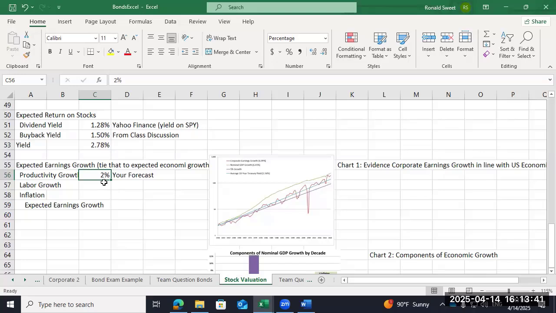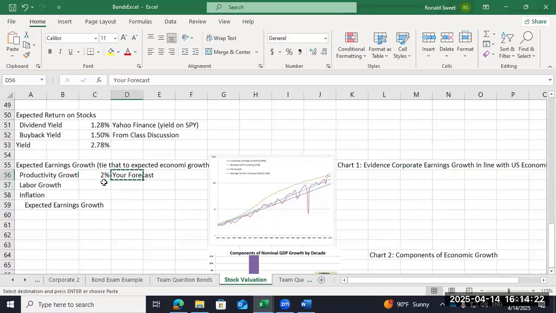So above 2%, you're going to make some argument that AI is probably going to take over. Some new energy technology is going to take off. There's something that's going to drive robotics. So who knows what's going to drive productivity growth? It has been weak this last decade for some strange reason. So if you're going to go higher, have some reason for going higher. If you can go lower, if you're pessimistic, be careful you don't go too low because it's going to make paper 4 really, really difficult. So I would definitely not go below 1. I wouldn't go above 3. I think even below 1.5 is going to cause you issues.